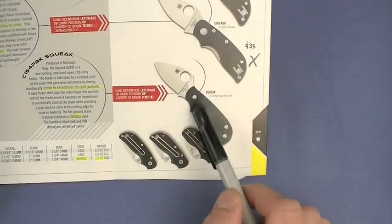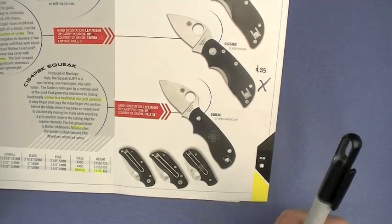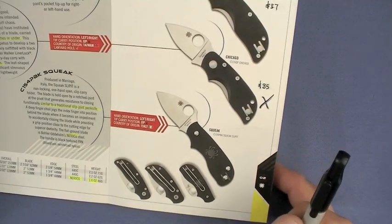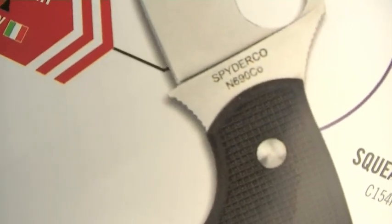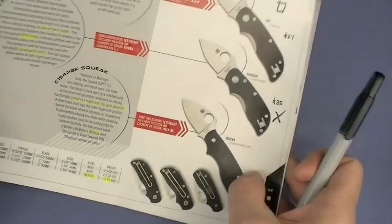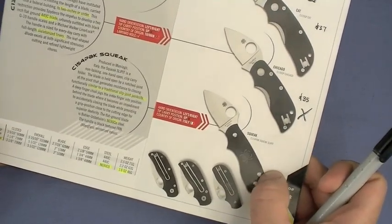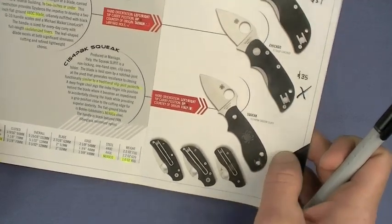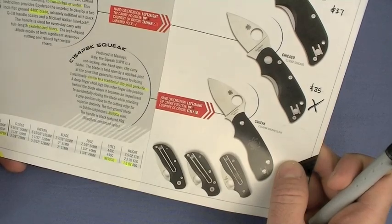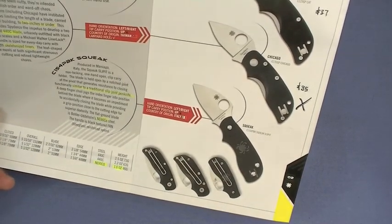This one reminds me of the Dragonfly right here, the Squeak. This is a slip-it knife, and it's produced in Menaggio, Italy. Oh, check the steel, dudes. N690. Oh, daddy loved that steel. N690, extremely rust-resistant, holds that really fine edge. I love that steel. That's a European steel. I've talked about it in other reviews. Little tiny blade, it's only 51 millimeters long, that's 2-inch.